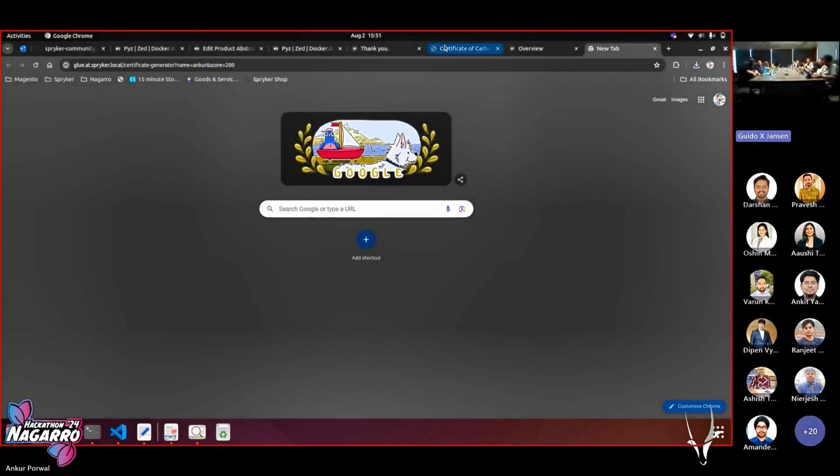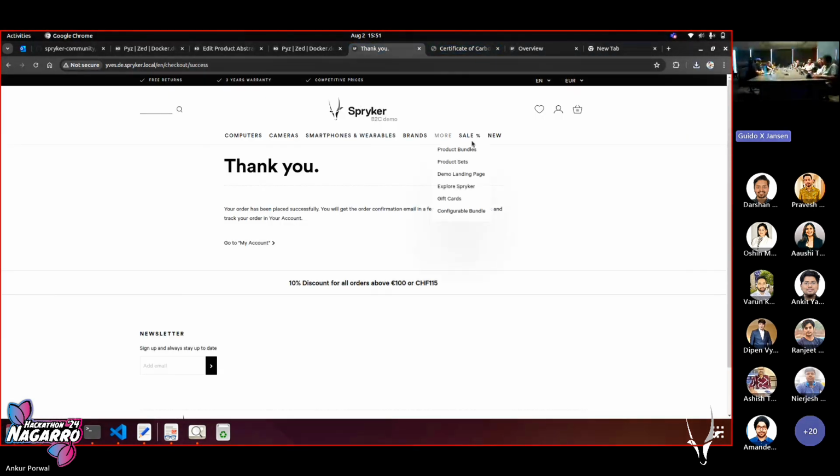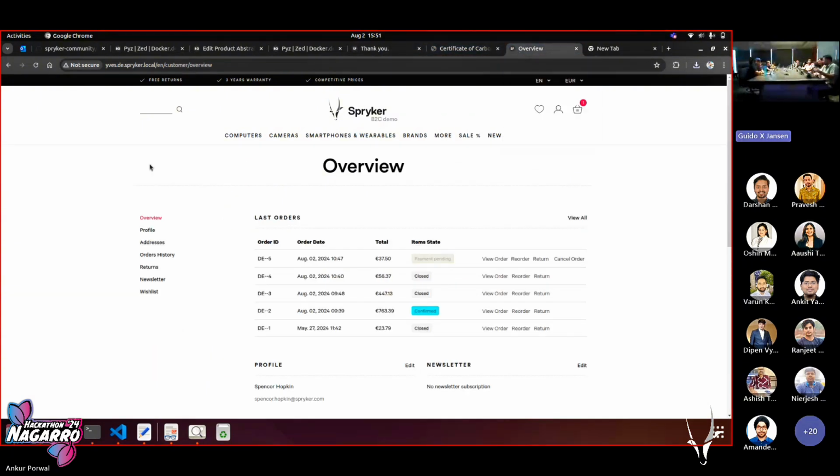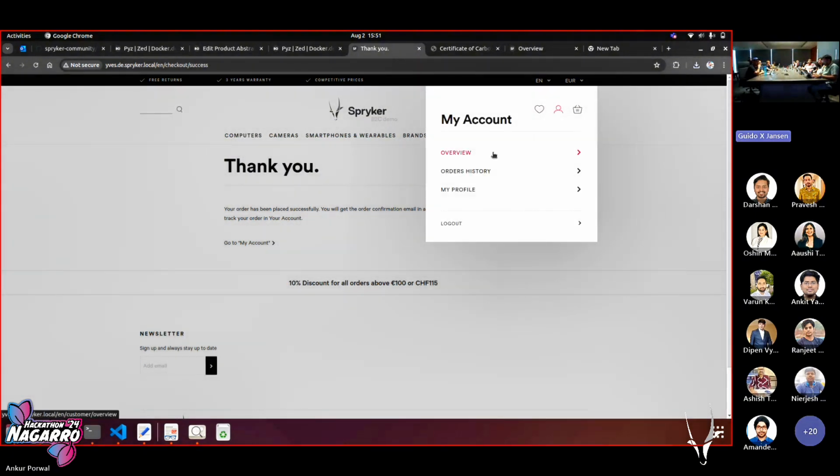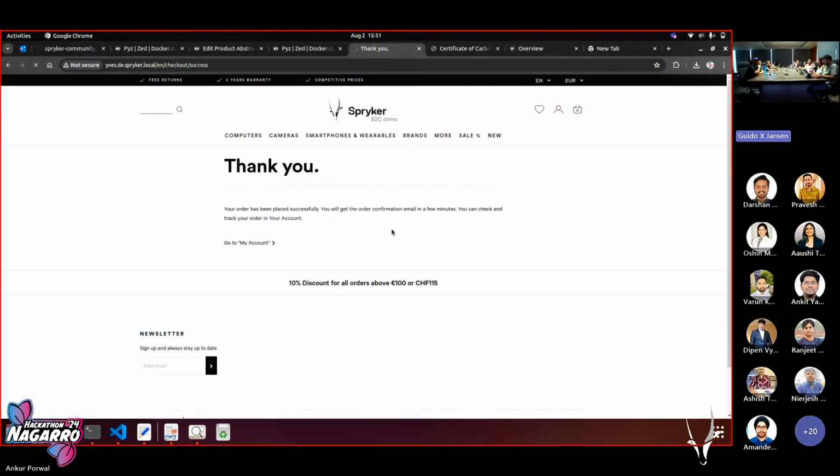Apart from that, if the order state is going to close, we trigger the redeem amount to the customer account section. We are just showcasing that also.